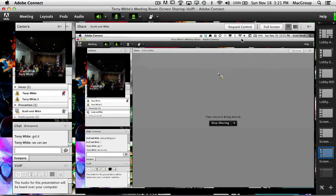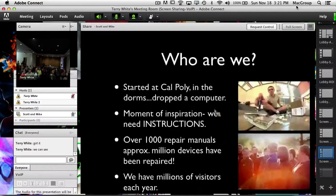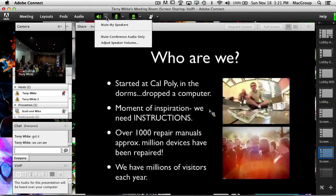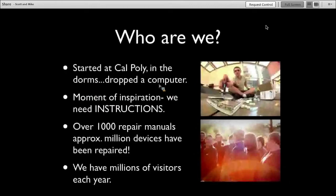Okay. Gotcha. Good. So we started in 2003, formed by two guys at Cal Poly, here in San Luis, California. They got the idea basically to fund part of their way to college by selling laptop parts. They created a business out of their dorm room selling these parts. What really got it going even before that was that Kyle broke his iBook G3 and needed to fix it. And he looked for a long time on how to actually fix the component that was broken.